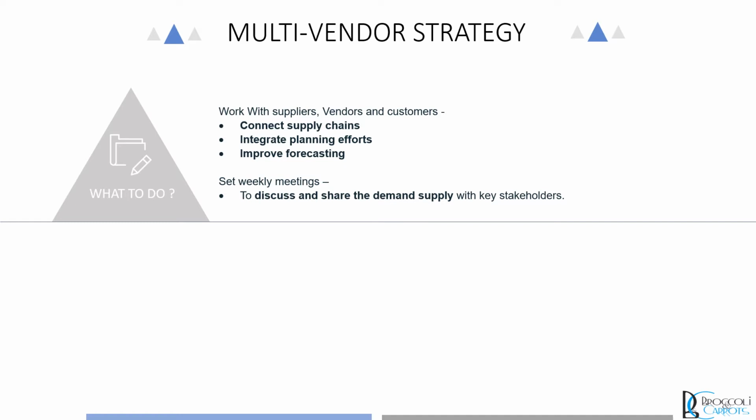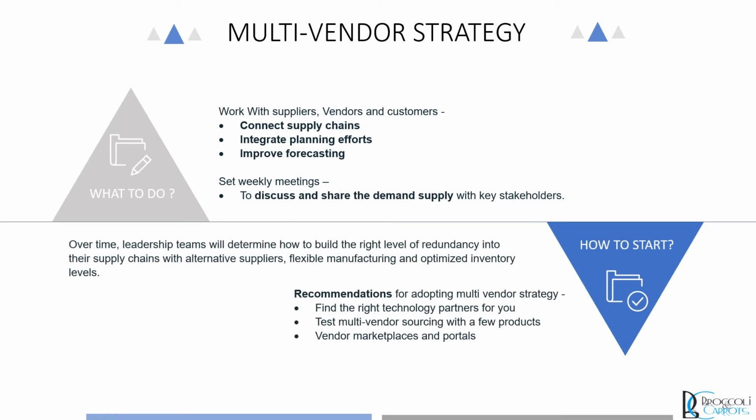Thus, businesses need to integrate more closely with suppliers, vendors, and customers. And, to gain benefits and value by assessing the supplier and customer needs. Benefits include service, cost and cash improvement across the supply chain. Plus, increased understanding of demand drivers and supply constraints. Following are the few recommendations for businesses that need to start developing a multi-vendor strategy.